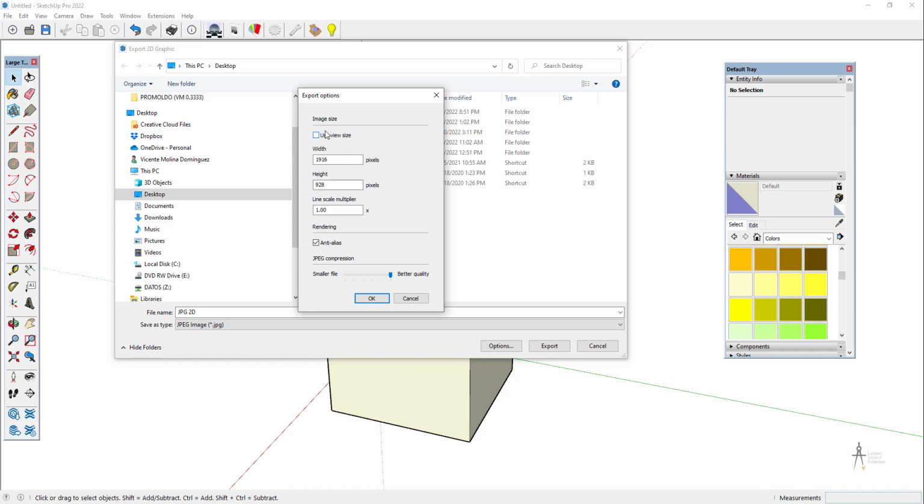The size you're going to have by default is normally going to be quite small, so I do recommend that you change the quality of the image, maybe 3000 here, and it's going to respect your proportions. Something between 3000 and 4000 is going to be a better quality. It's also going to be a bigger file.